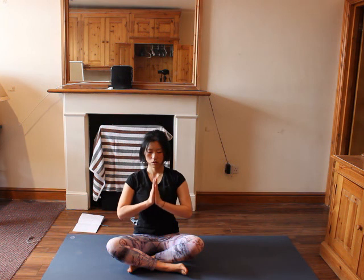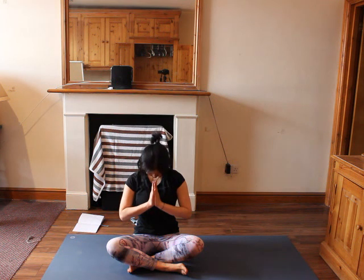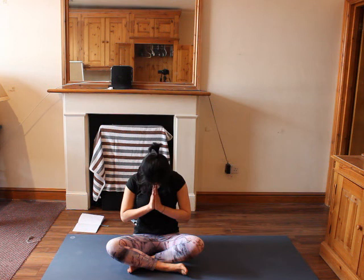Then place your hands in front of your chest. Bow your head towards your fingers. Namaste.